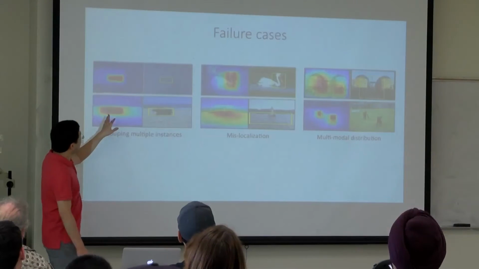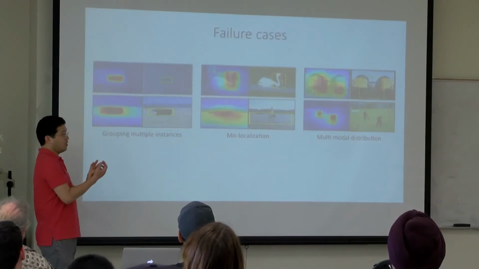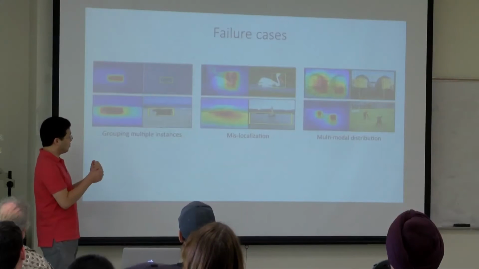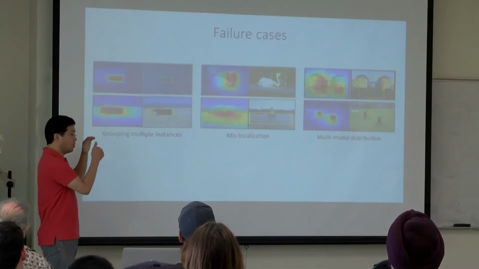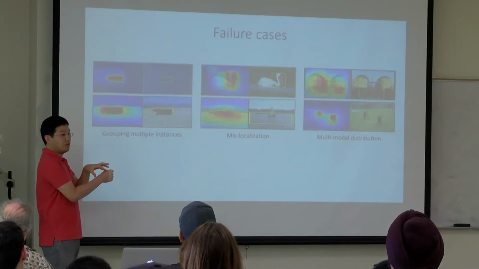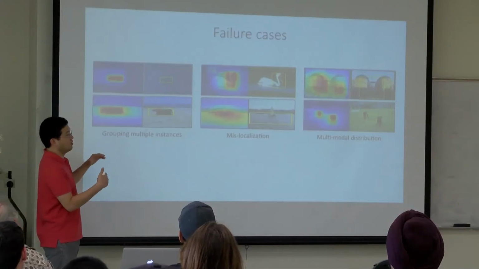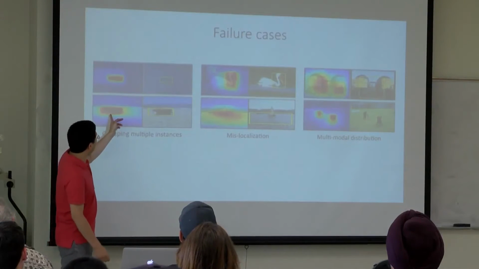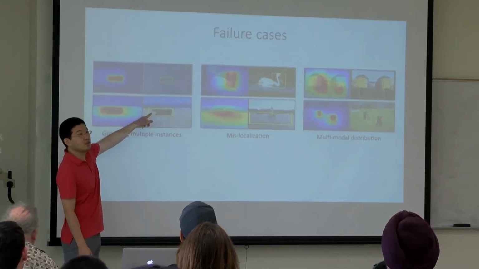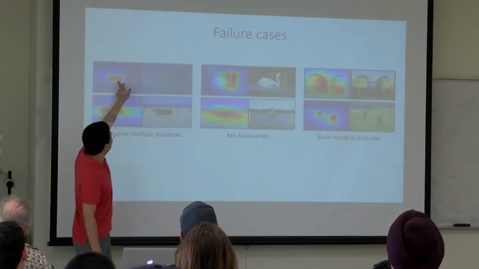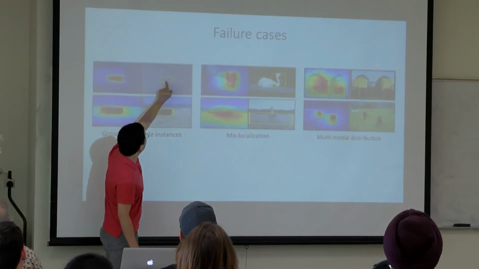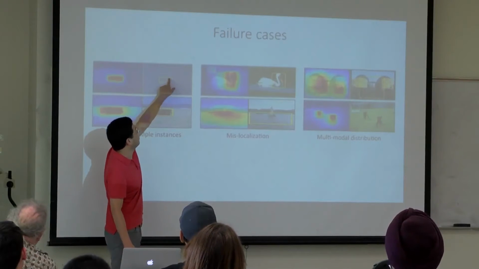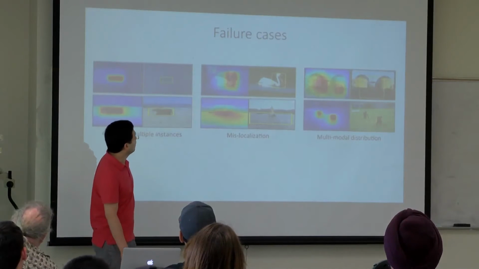If there are multiple objects that are tightly grouped, spatially close to each other, then instead of generating multiple boxes for each of those object instances, our method tends to just group all of them as one object. In this example, there are actually 2 cows. And here, it's a little hard to see, but there's a bunch of airplanes, and it just grouped them all as one airplane.